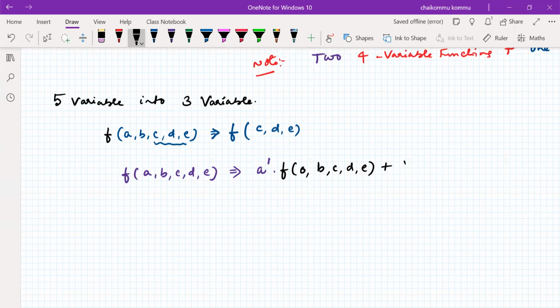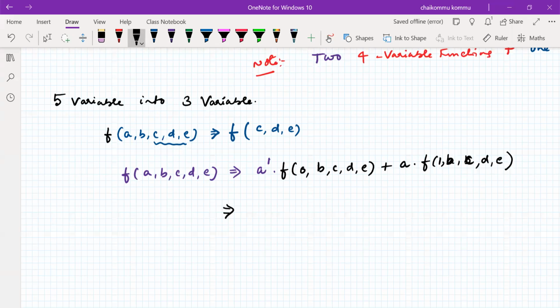Next, a is multiplied with f of 1 comma b comma c comma d comma e. Now what I have done so far is that I have used the 4 variable function.